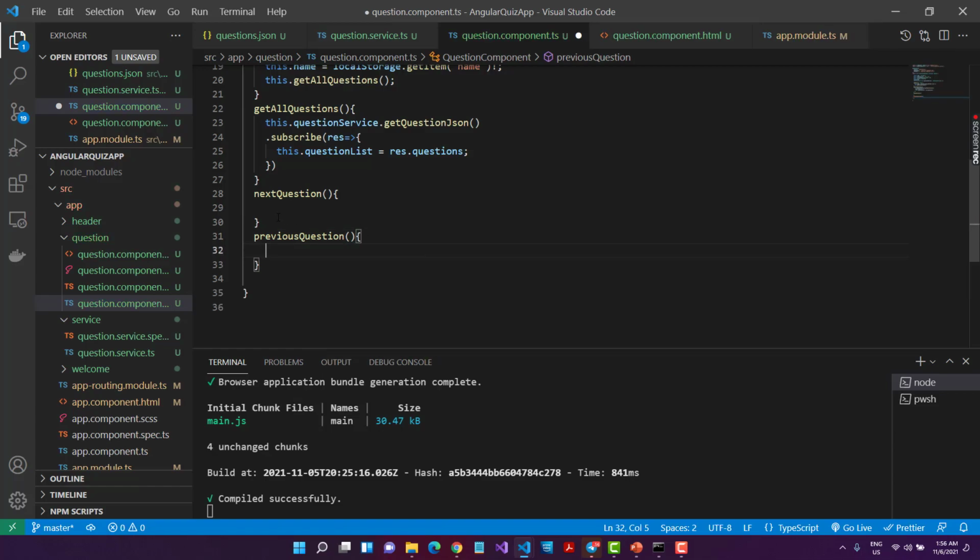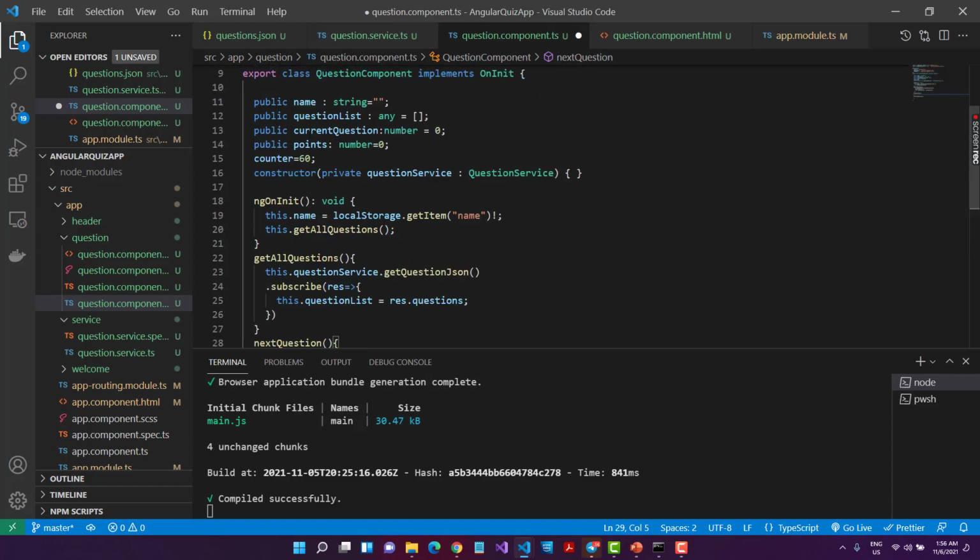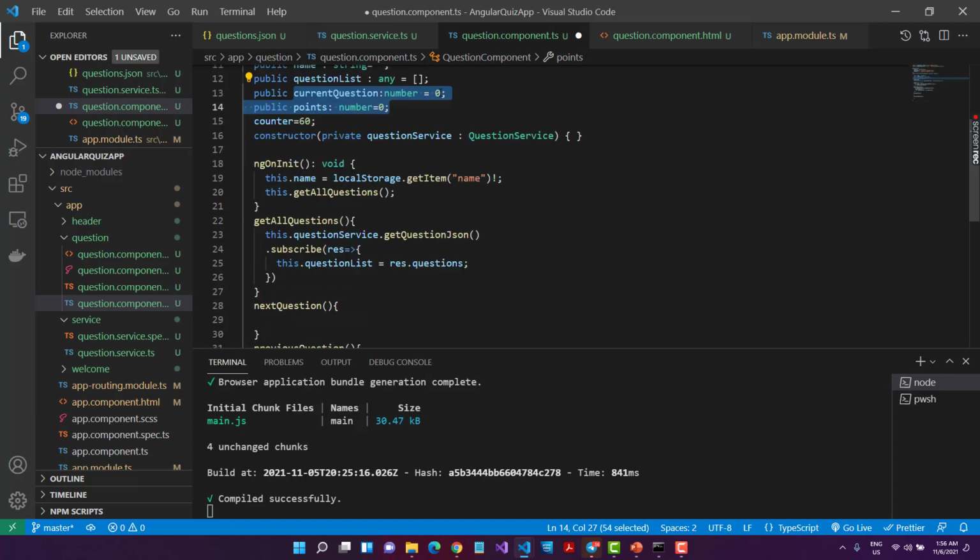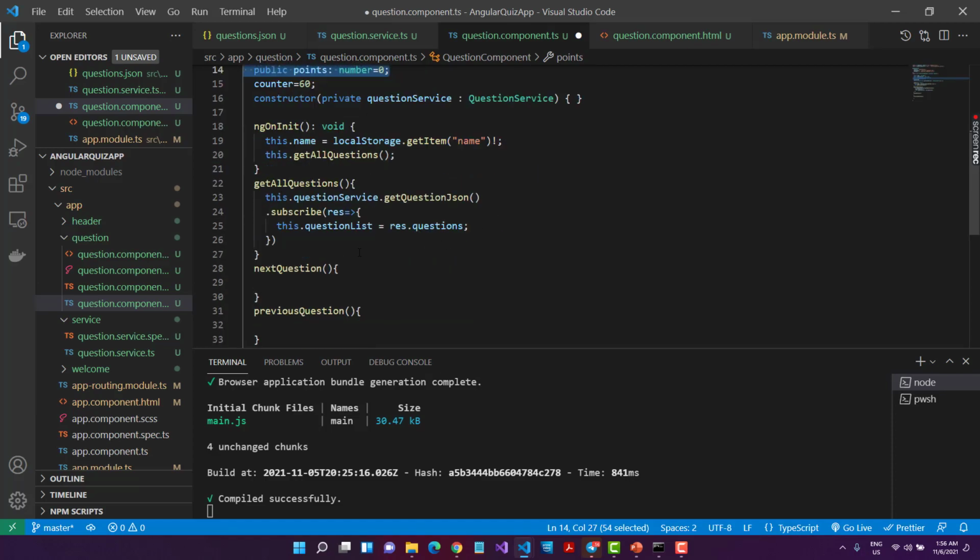Whenever the user clicks on the next question, I have to increase the counter of this current question by 1. The current question, which is currently 0, I want to increase because I want to go to the next question. So from 0 it should become 1. For that I'll increment this dot current question.